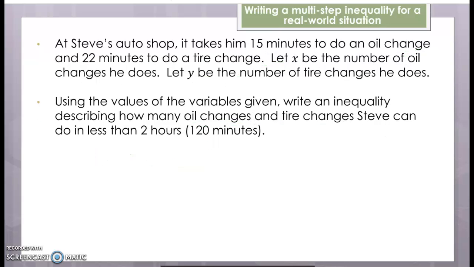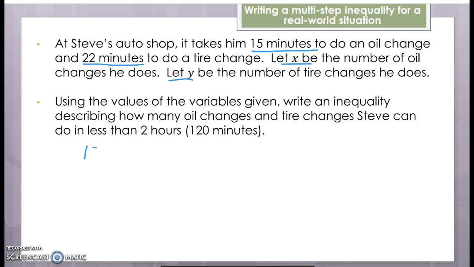Now let's do this one. At Steve's auto shop, it takes him 15 minutes to do an oil change, and 22 minutes to do a tire change. Let X be the number of oil changes he does, and let Y be the number of tire changes he does. So if he does 2 oil changes, it's going to be 30 minutes.